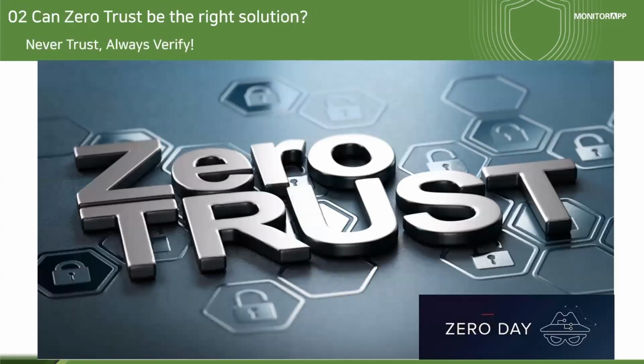We think Zero Trust can be the right solution. The motto of Zero Trust is never trust and always verify. When you talk about Zero Trust, you may think of zero-day, but the meaning of zero is a bit different. As you know, zero-day means an exploit before the patch, or without enough time to apply the patch. But here, Zero Trust means never or no. So the meaning of zero is a bit different from zero-day.